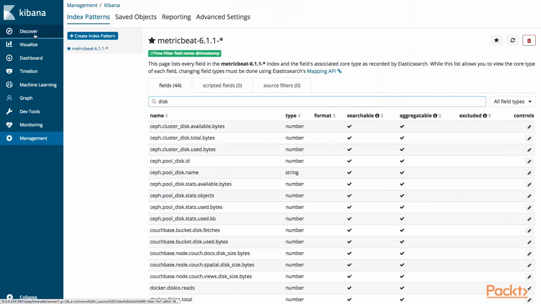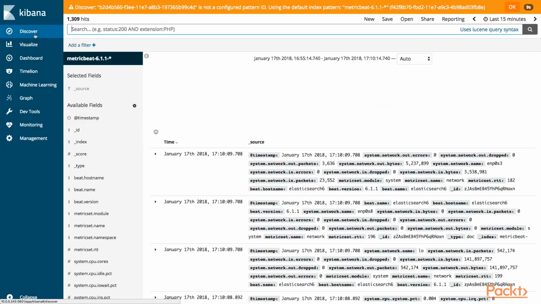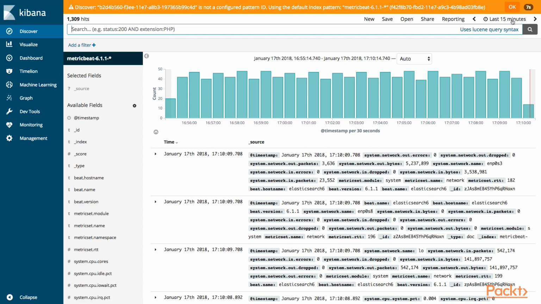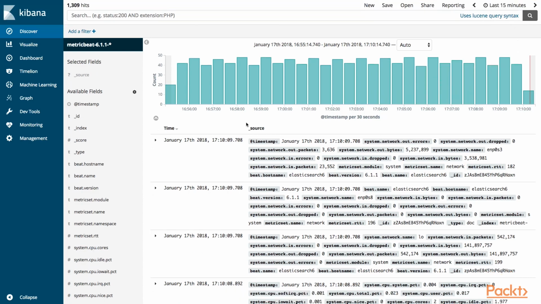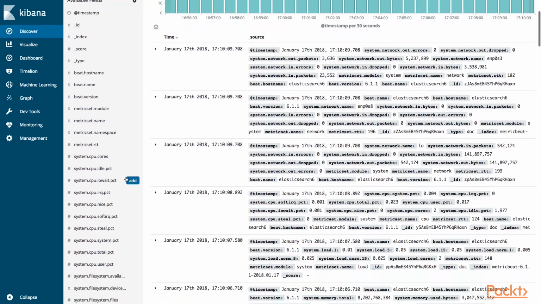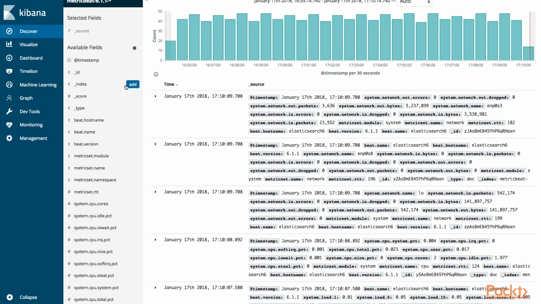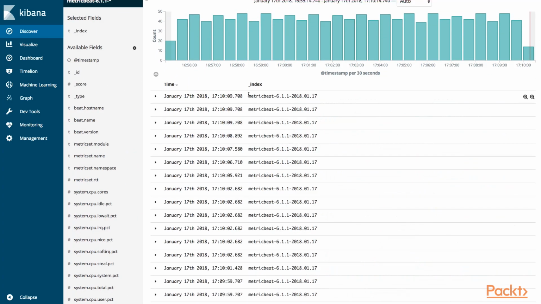So here, let's find some data. We'll look at this Discover tab, and getting rid of the message at the top, we can see in the last 15 minutes, we've got a whole bunch of records. Not too particular what those records are, but let's find out what index they're coming from. So they're all coming from metricbeat-6.1.1-2018-01-17.